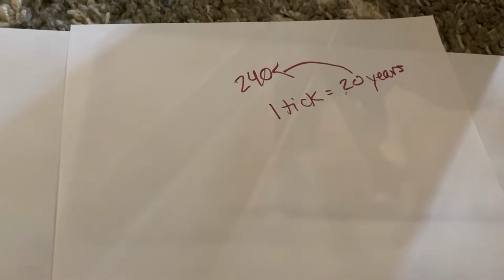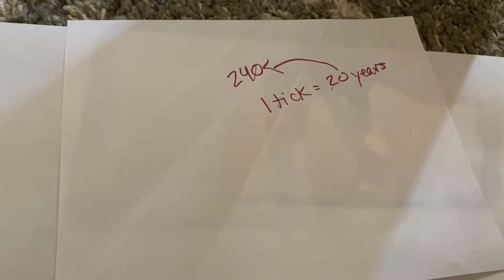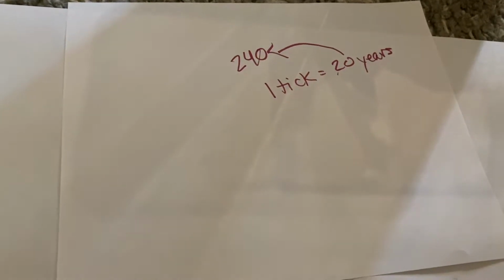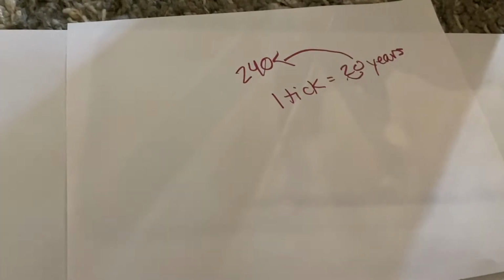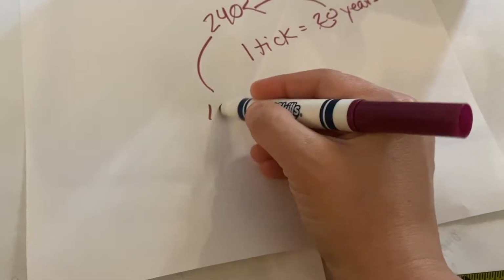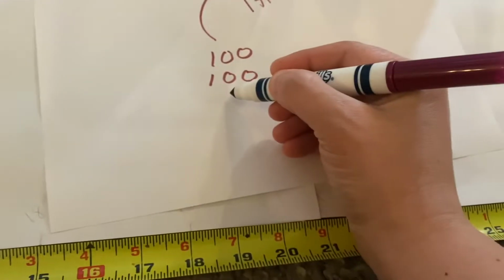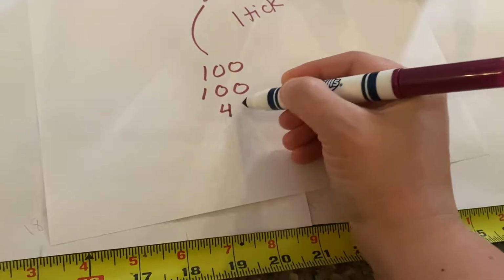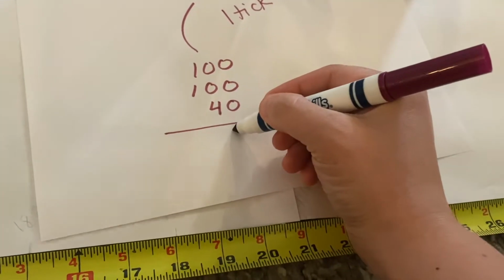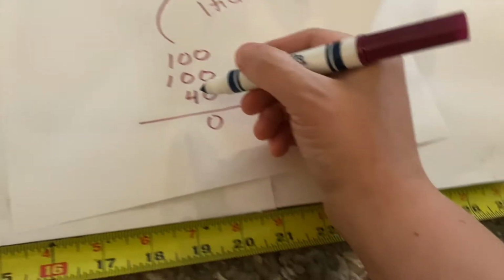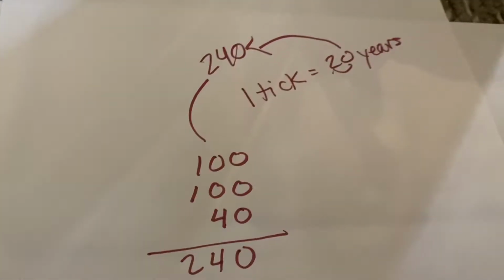There's a lot of different ways to think about this. I know that some of you have had stamp game, and you can try to divide it out that way. You can use a number line, but I'm going to show you one quick way that I did it because 20 is a really easy number to skip count. So 240 has 100 in it, another 100 in it, that's 200, and then 40. So if we added this together, 0 plus 0 plus 0 is 0. 0 plus 0 plus 4 is 4. 1 plus 1 is 2. See, so we broke it down into smaller chunks.